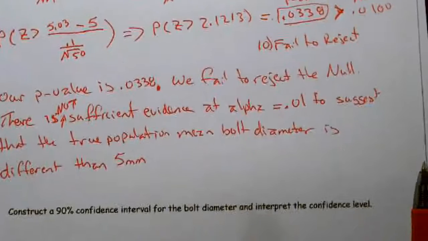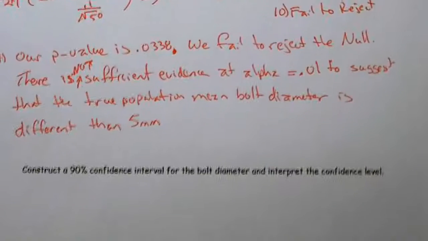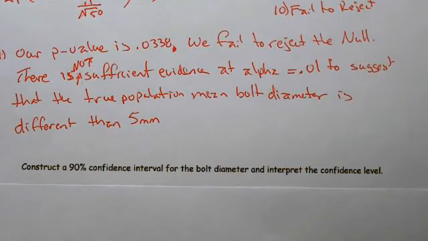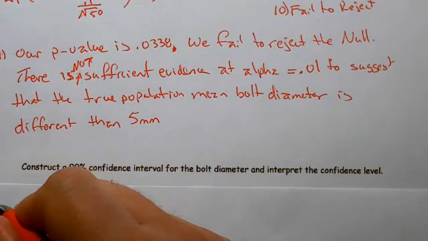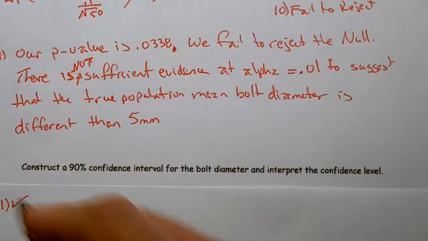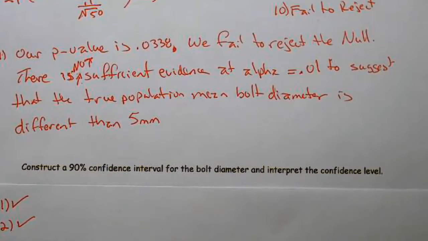Okay, the next thing says construct a 90% confidence interval. Now, I'm going to be a little bit crowded here, so I'm going to use a separate sheet of paper to go ahead and do this. So on the separate sheet of paper, when I look at the recipe, the very first thing says define the parameter. So number one, we've already done. All right. The conditions we've already done because we said that they're assumed. Number three says write the formula for this test. And the formula is different this time.